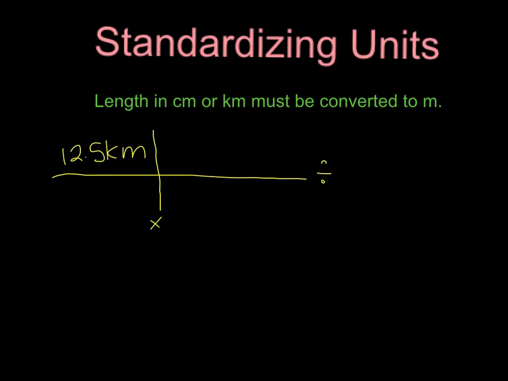So we need kilometers to cancel. So they cancel when the two units are diagonal from each other. So we're going to put kilometers down here at the bottom, and we want to convert to meters. So we know that one kilometer, and kilo means ten to the third, one kilometer is ten to the third meters. So we're taking the prefix kilo, and we're replacing it with what it means. So the M stays there, but we're just replacing it with what it means. And so this is going to come out to 12,500 meters. That was easy enough?